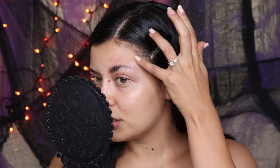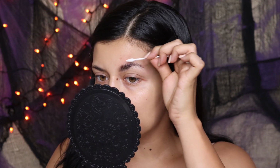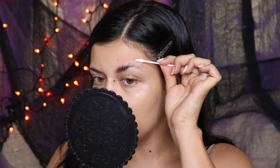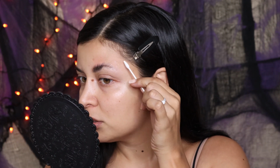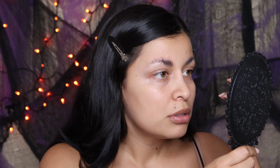Once it's drying, it tries to peel off and you can kind of see it. I'm just going to use a wet Q-tip to kind of blend that out. And you don't want to be too straight because you're going to be able to see those lines through the makeup. So don't try to clean it up perfectly. Just try to blend it out. It is glue, so it'll just kind of fade into your skin. I think I'm going to apply more glue before I go in with the powder.